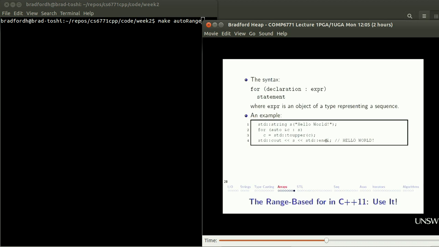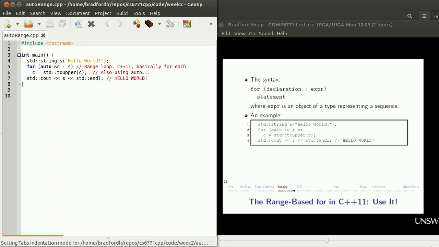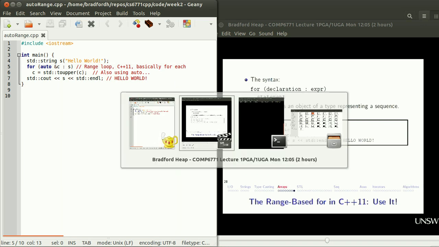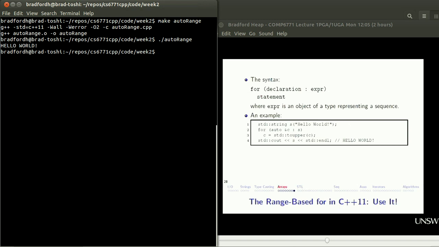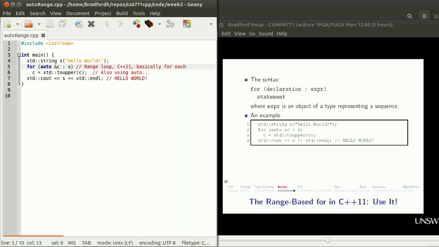hello world, okay? And again, I've got that code sitting here, I think. Okay, yep, auto range. Okay, so here's the code. And so I can make that code, make auto range. Okay, dot forward auto range. Okay, so that prints out hello world. If this isn't a reference at this point, if that's just like that, okay, so auto c, no reference.